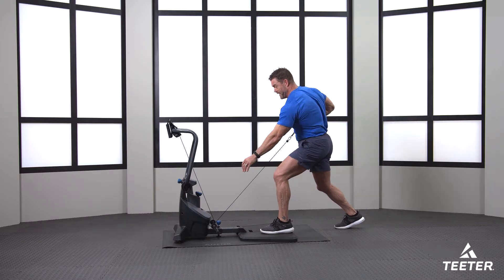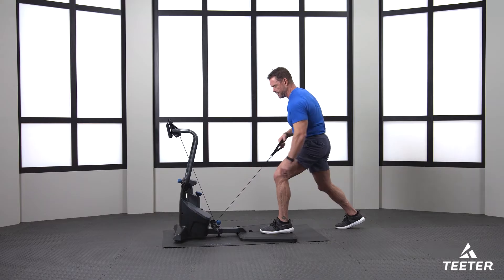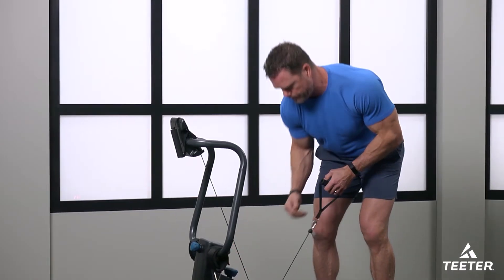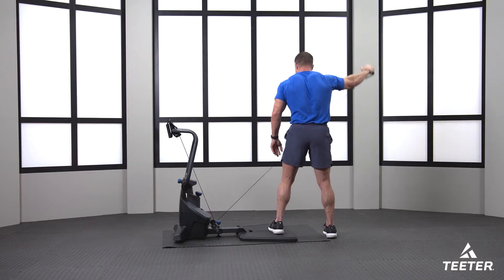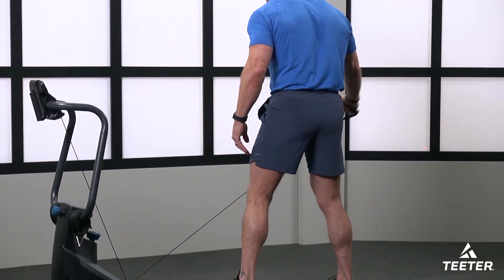I train to a feeling — I call it training to the pain, where the muscles get fatigued. I don't really count reps; I try to get in that 10 to 15 rep range for strength training, and that's going to give us the hypertrophy or the adaptation response we're looking for. Last time we were at 2; I'm going to go to 2.5 for the second set. I'm keeping my foot on the platform just for stability so the machine doesn't go anywhere. If you have a slick floor, tape your Teeter mat down with double-sided tape.